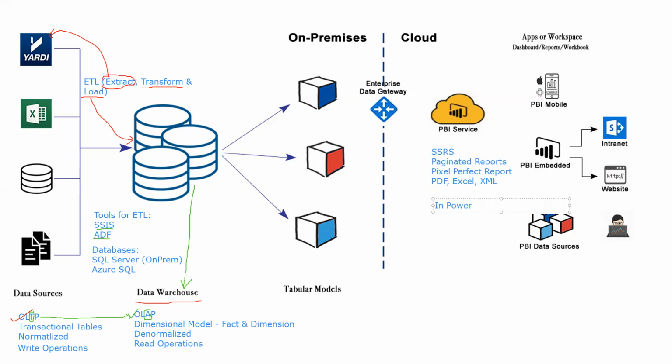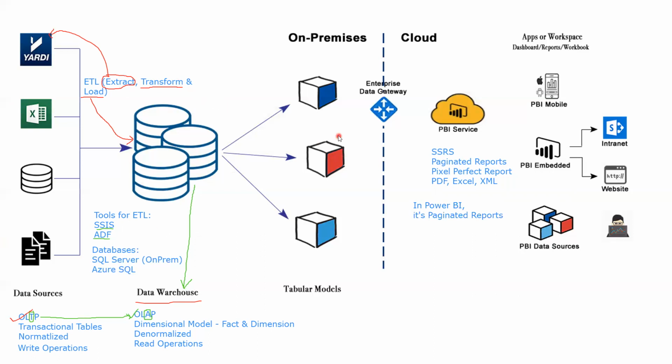They are calling it a paginated report. So in Power BI, it is a paginated report. Okay, so let me highlight. We have one service here, SSRS, SQL Server Reporting Services. We have another service here called SSIS, which is SQL Server Integration Services, for moving the data from the source system into the data warehouse system.